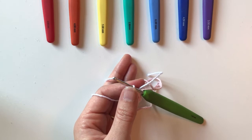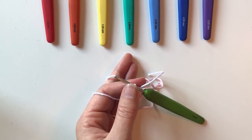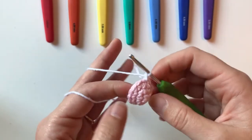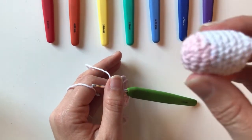let me count this, for 6 rounds. So we're going to count to 72, okay? So you're going to do 72 single crochet, and once you've done that, you will end up with a foot that looks a little bit like that.